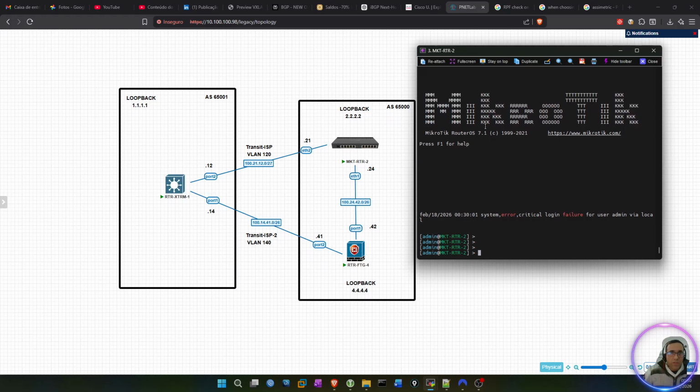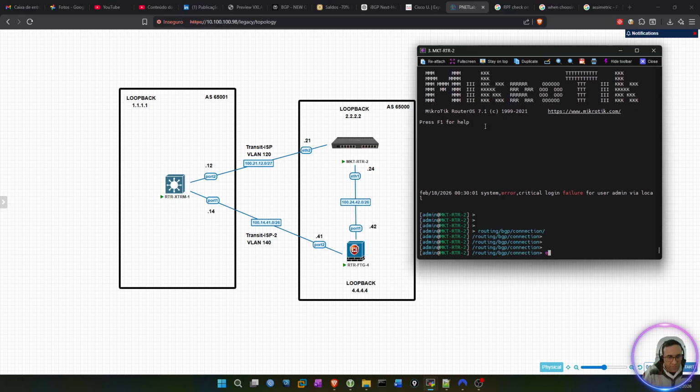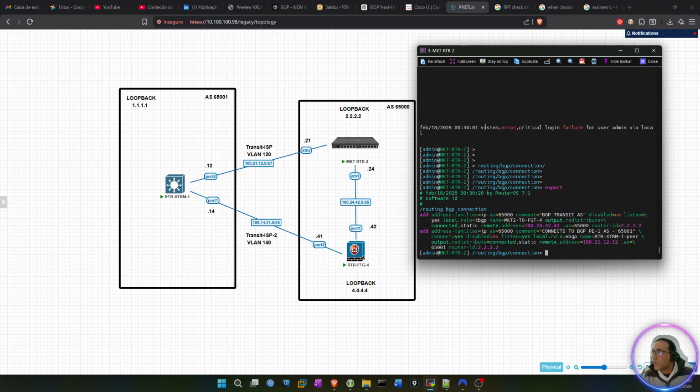Now we are going to routing BGP connections, and we should have here two connections. We are going to manipulate the one that is going towards the FortiGate.